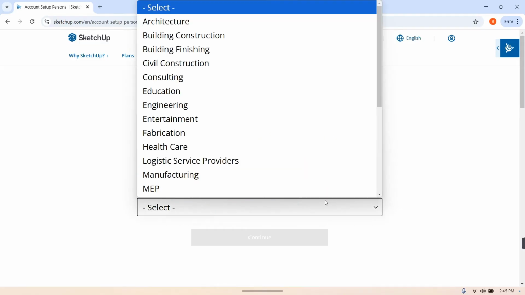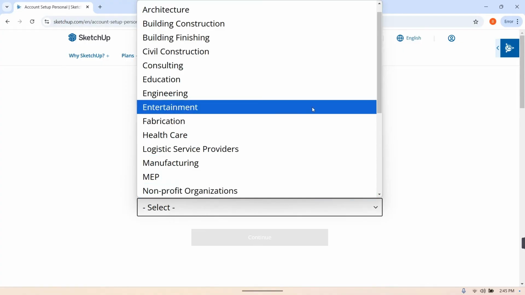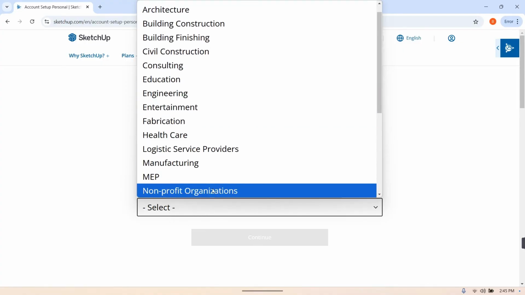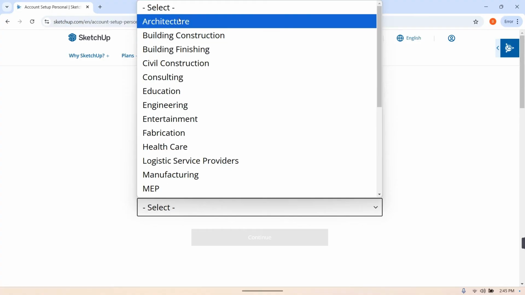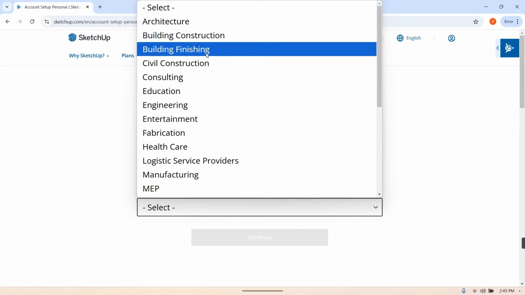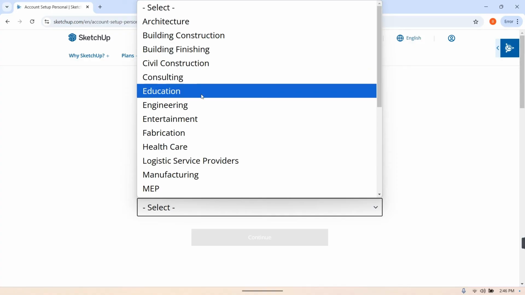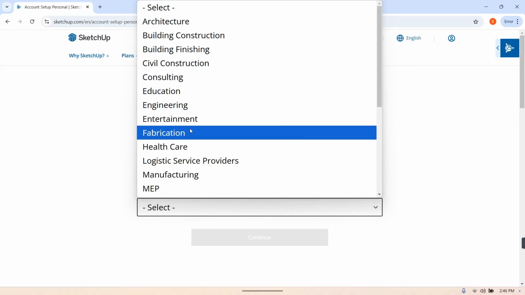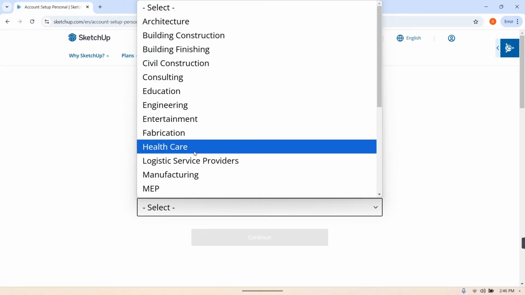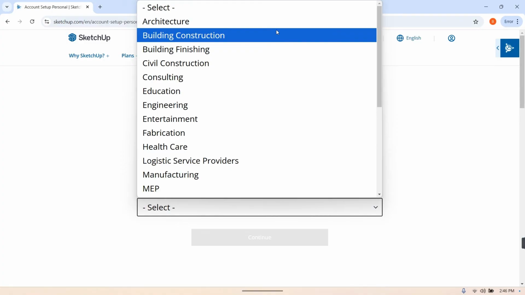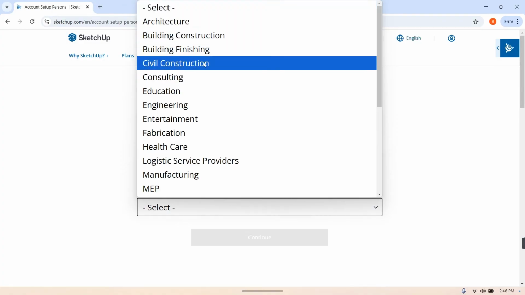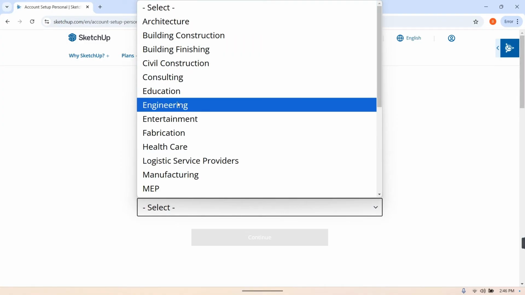There are lots of field options available here, and you have to choose one of them: architecture, building construction, building finishing, civil construction, education, engineering, entertainment, fabrication, healthcare, logistics service providers, manufacturing, MFA. Now, which field are you from? So select your field option. I'm an engineer, so I select engineering.